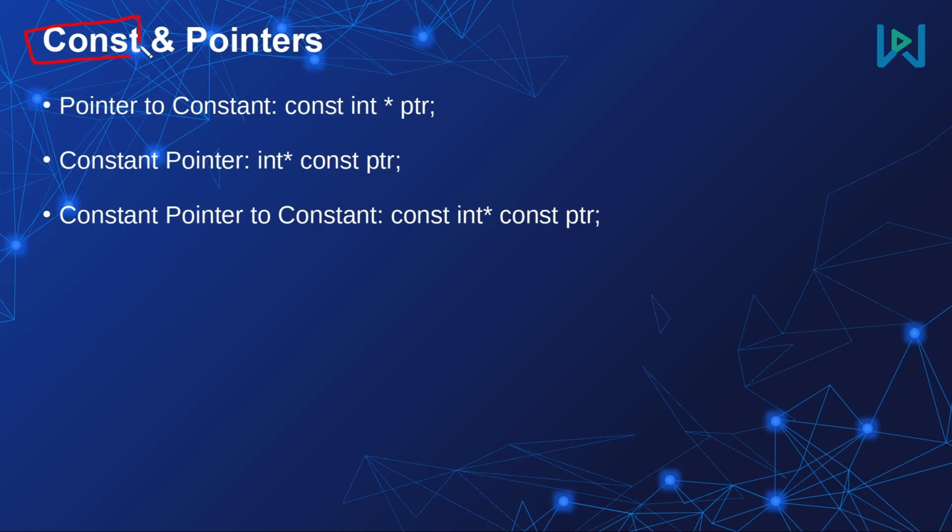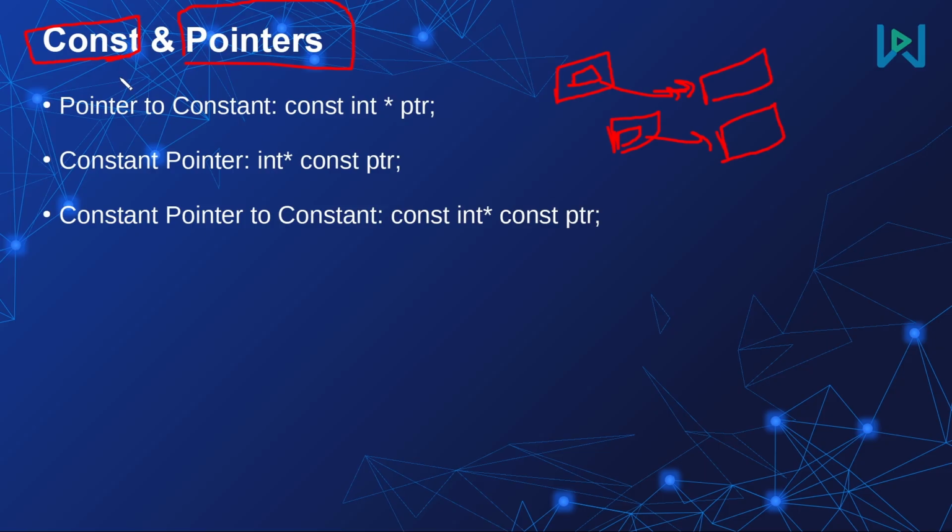Now, besides using the const type qualifier with standard variables and buffers, we can utilize const as well with C pointers. Pointers in C are just memory addresses that contain the address of other variables, as you can see here. And this is the way we can reference and point to the content of other variables. So we can access those variables via those pointers.